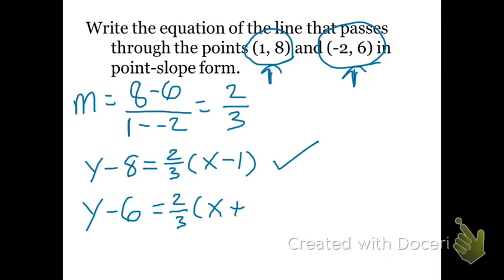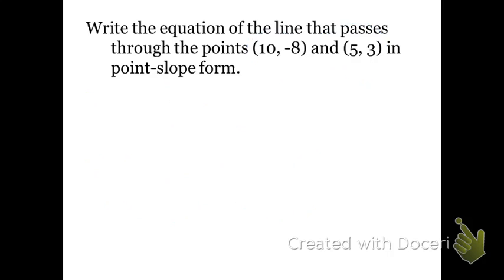Now, it's not really nice to write something as minus a negative number, so we can rewrite that as +2. And although your instincts might tell you to distribute that 2/3, you do not, to keep it in point-slope form, and you just leave it like that. And here are two separate correct answers. So now, I would like you to try one. So, I would pause your video, try this problem on your own, and then hit play when you want to see how you did. Now, just know that there are two correct ways to do it. So, if you're feeling ambitious, try to write the equation in two different ways in point-slope form.